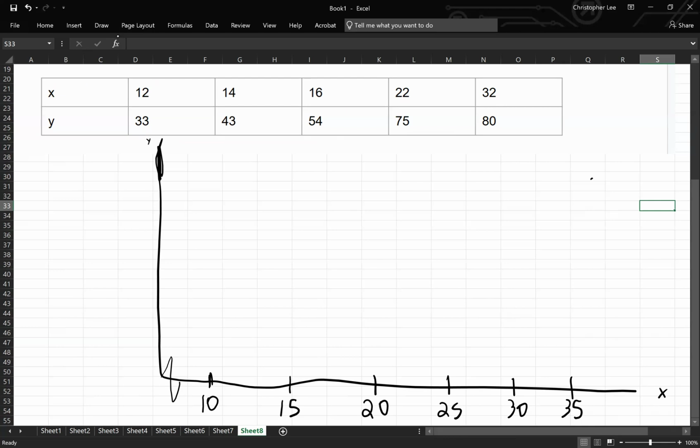This is a little bit harder now for Y. I have 33, 43, 54, 75, 80. How we want to do this? By tens. All right, let's do that. So I'm gonna skip a few right here. Most definitely. I'm gonna start off with 30, then I'm gonna go 40, 50, 60, 70, 80. All right.